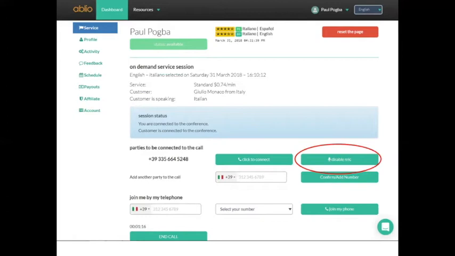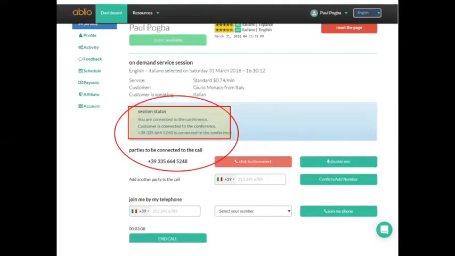By clicking the Click to Connect button, Ablio calls the counterpart and includes him in the call. If the third party answers, please introduce yourself quickly and let him know that the customer would like to communicate through you. Then carry out the conversation as explained in the manual, always using the first person and avoiding getting involved in whatever they are saying.